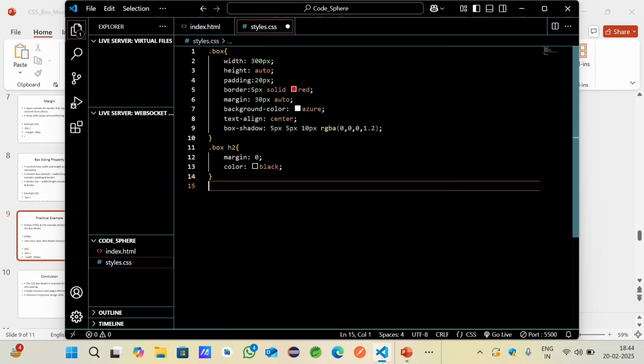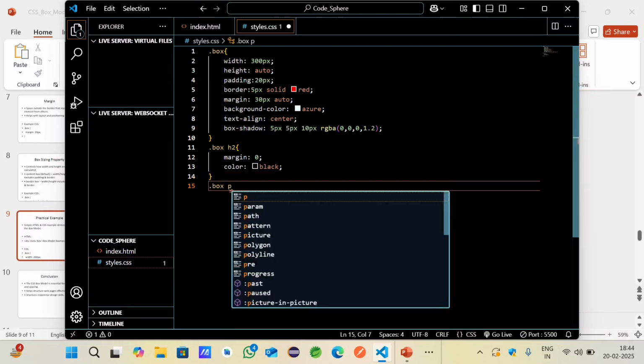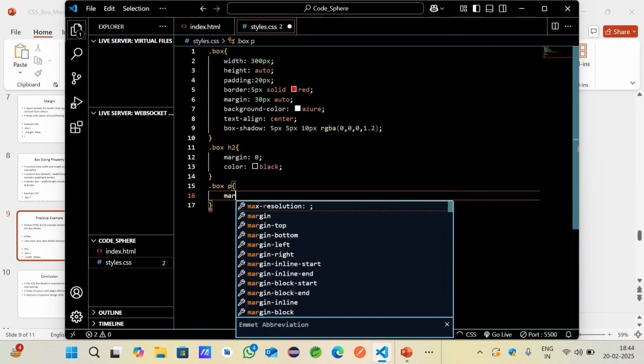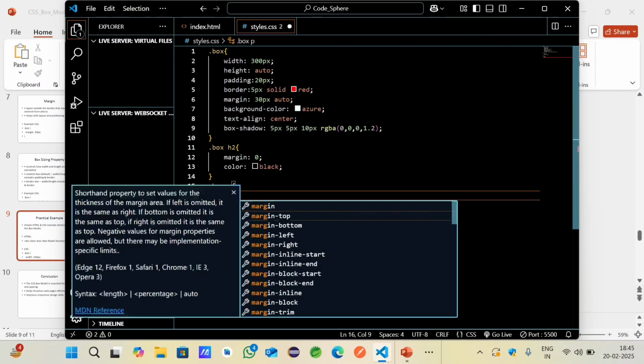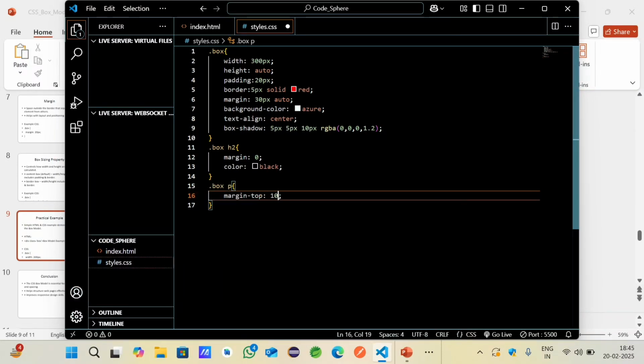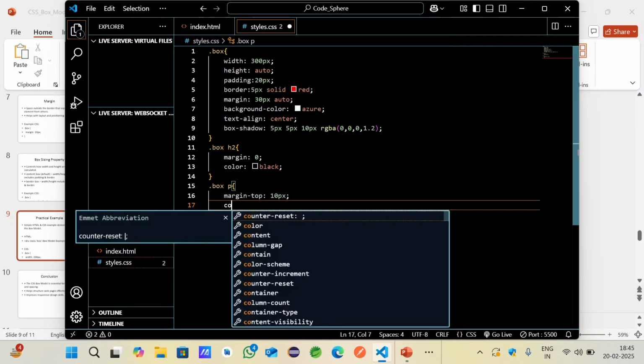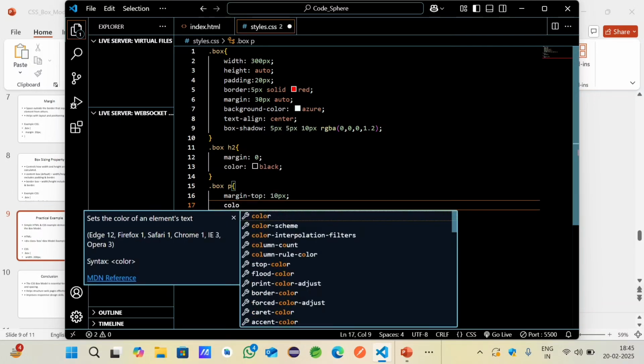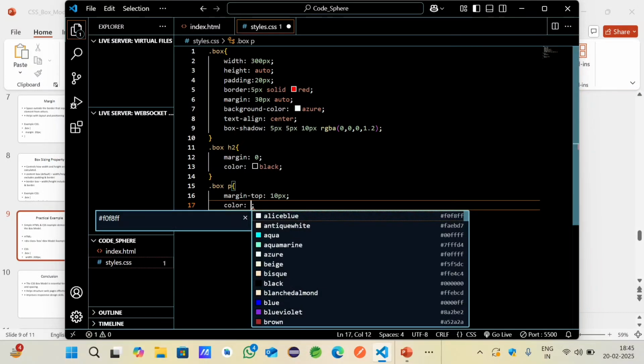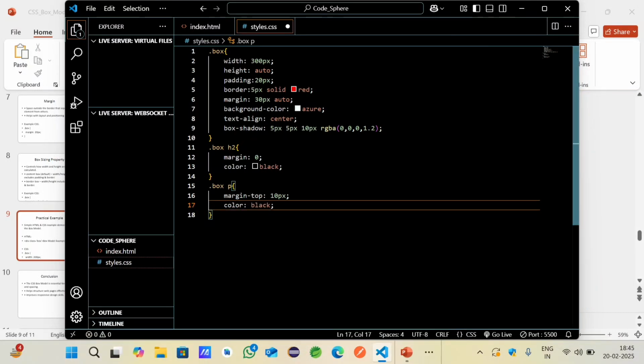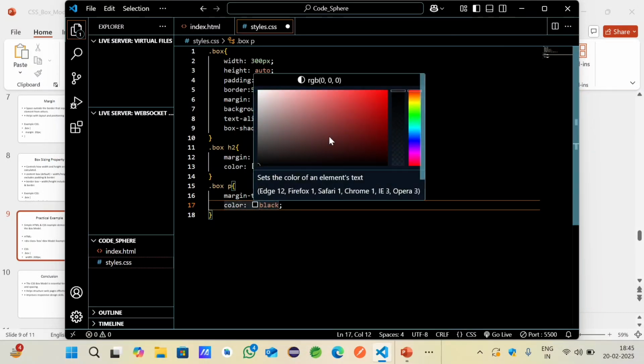Then dot box p for paragraph, margin top 10 pixels. Then color black, you can give a light color.